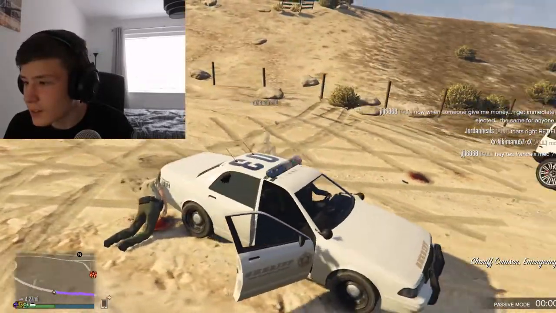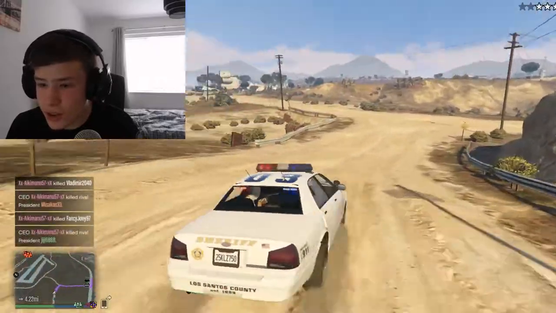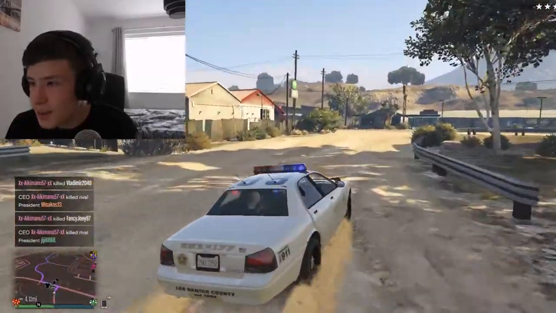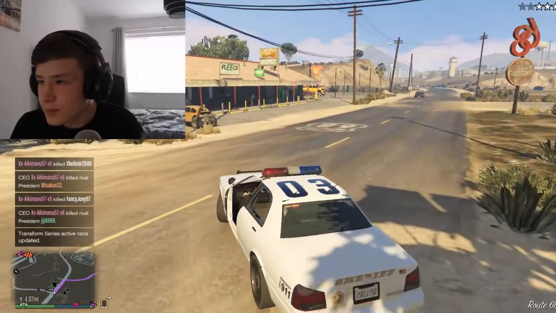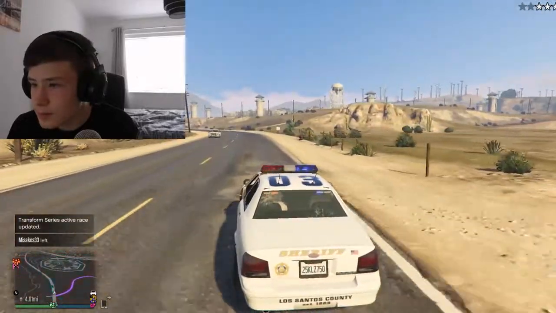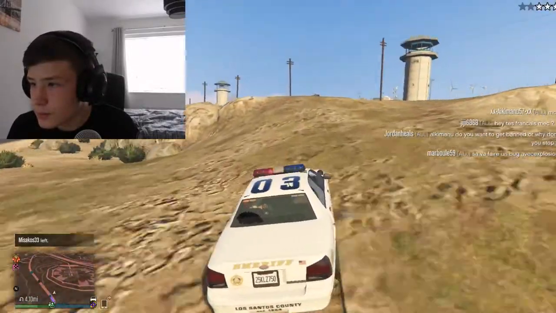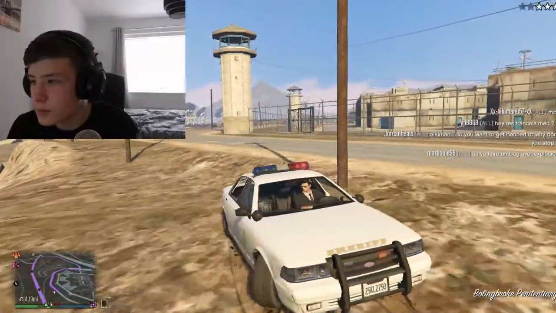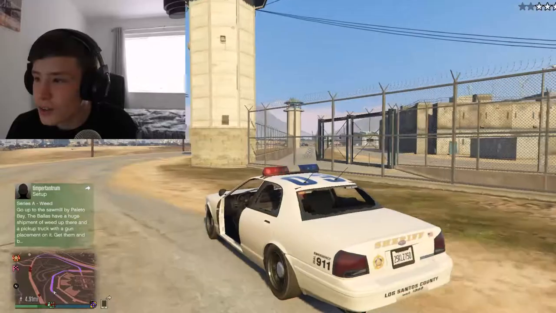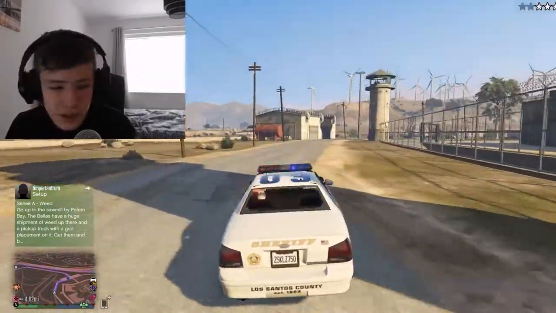Get in my car, get in my car. Okay, I'm in. I'm taking you to prison. No, seriously, I'm actually taking you to the prison. I'm having a bit of fun. What are we doing in the prison? Hiding. What happened then? This is the prison. Are we gonna leave? Yeah, we'll go inside the prison.